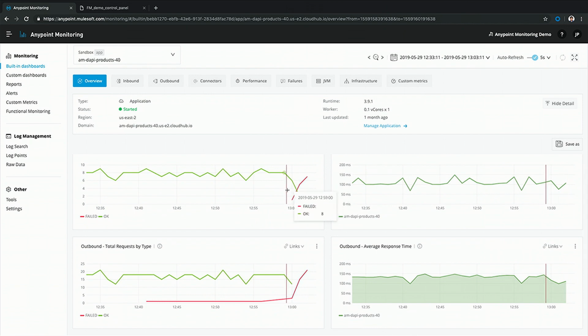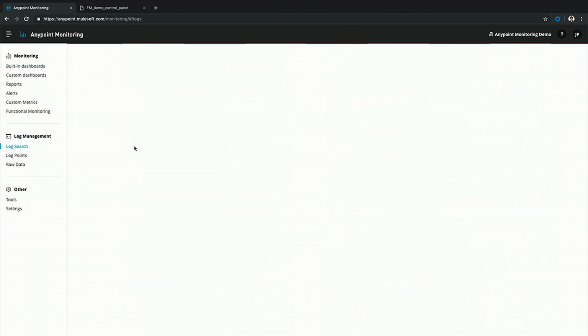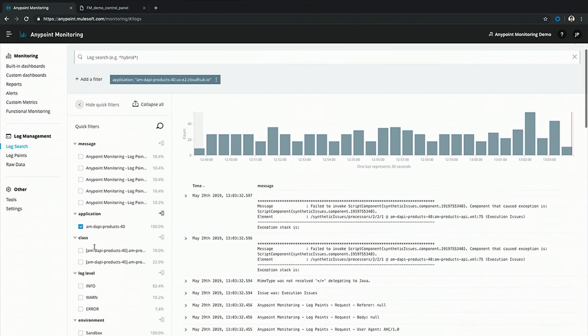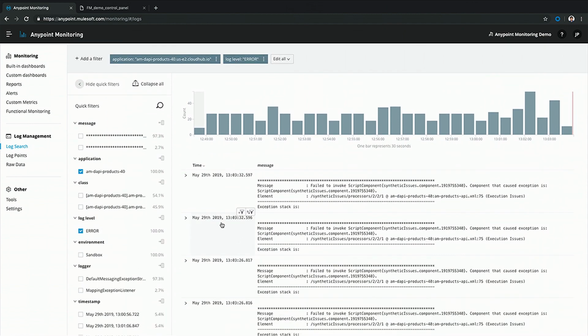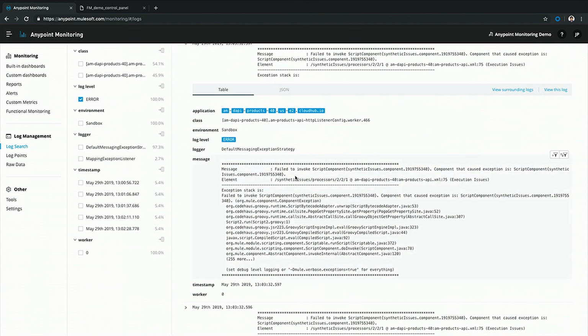And it looks like it just started failing here. You can zoom in, which also pinpoints the exact location of the API. And lastly, you can go to logs, log search, filter on the API, and filter on the error. With just 3 or 4 clicks, you are able to get to the root error and what exactly is causing the error. So Roxy can take a look at this error and then make sure that it gets fixed.